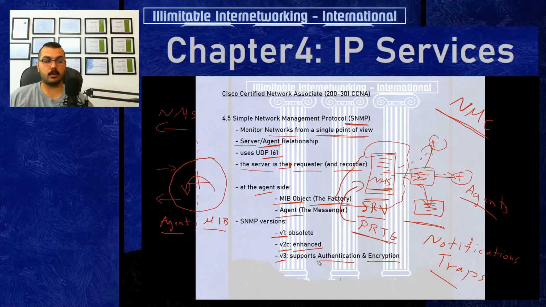It also supports authentication. Some type of authentication is supported on v2, but on version 3, encryption and authentication, both of them are supported. You can now encrypt and authenticate.